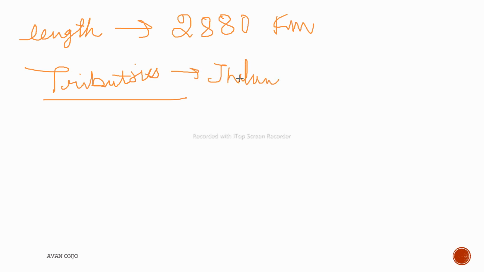And guys, I would not be able to complete the whole river systems, including Himalayan and Peninsular, in one video. I have to create multiple videos. So this is the introductory video, and I'm going to create many more videos in order to combine everything. So the tributary is Jhelum, the tributary is Chenab. Sorry, don't consider this Chenab. Then the tributary is also the Sindh.